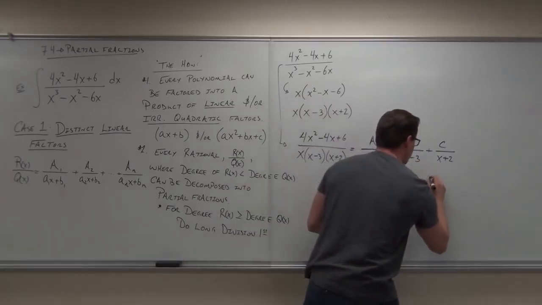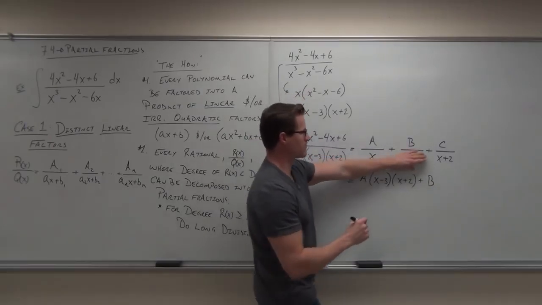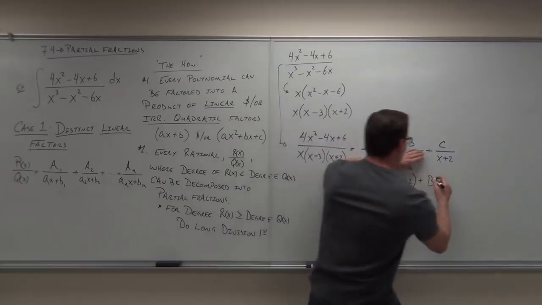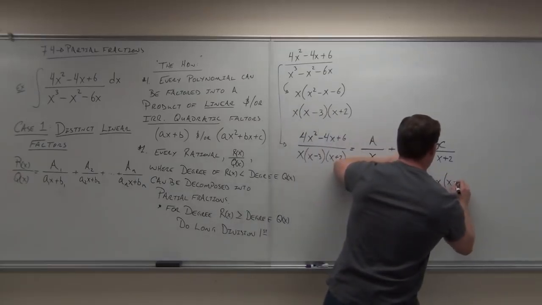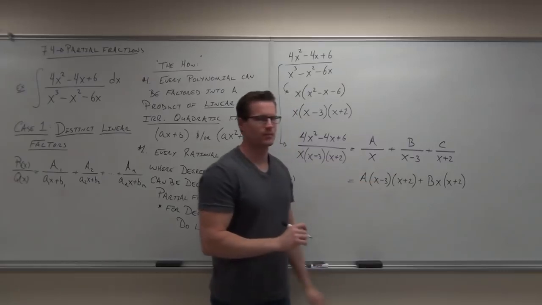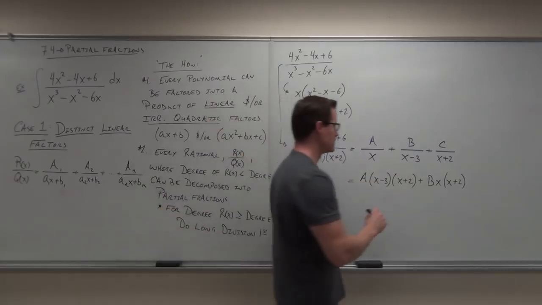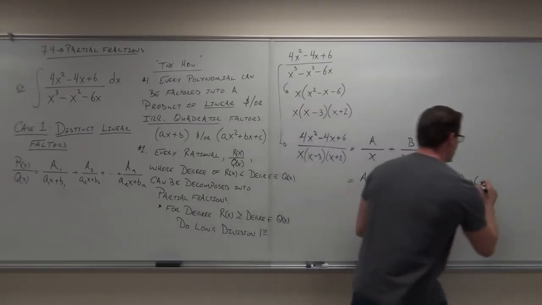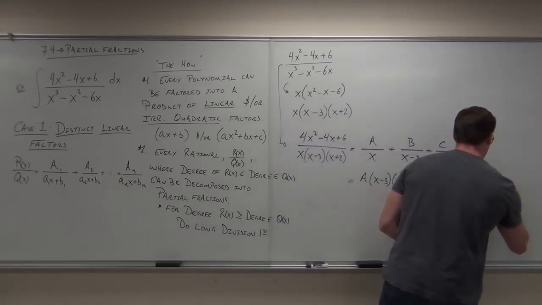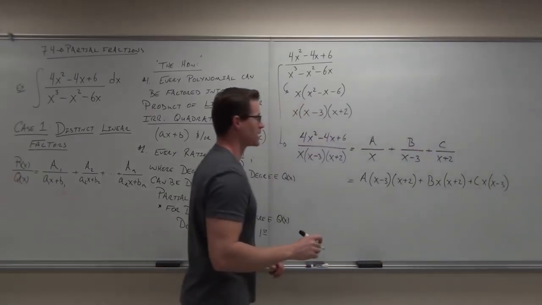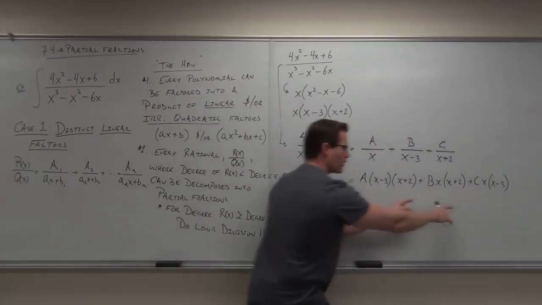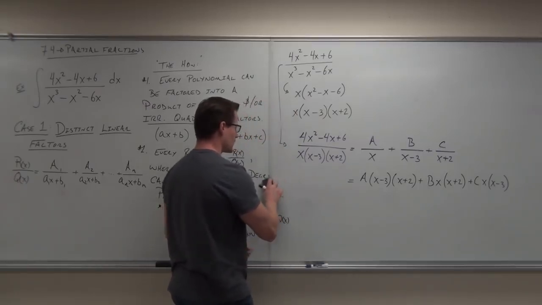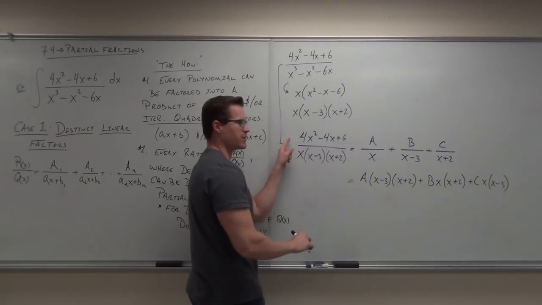Let's see if you can do the b. B times x. x, cool, because I'm going to cover this up. I don't need another x minus 3. I've already got that factor there for my common denominator. I am going to, however, have an x and x plus 2. Still okay? Let's do the c. What's going to be there for the c? Okay, now check it out. What's this whole thing going to be equal to? (x minus 3)(x plus 2). What? It's going to be equal to whatever this denominator is.